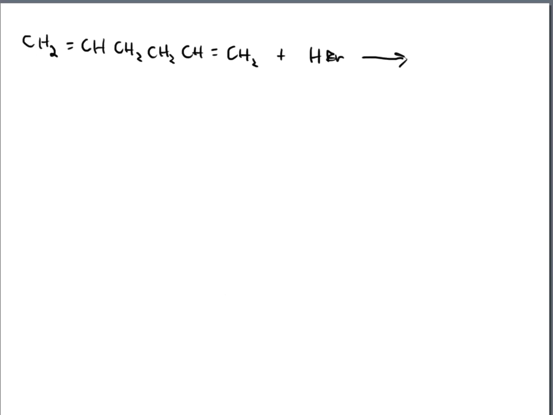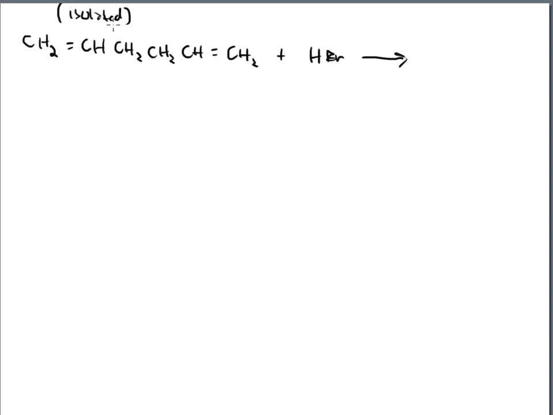So here's another example that we can look at, folks. Here is a diene. The question, is this a conjugated diene or is this an isolated diene? Well, let's use our definitions. Let's use our new term. Let's use our vocabulary that we've learned. I've got a double bond to a single, to a single, to a single, to a double. There is no way this is conjugated. This is an isolated diene. Now, I'm only doing that just to review some definitions and some terminology. That's the only reason that I'm doing it.